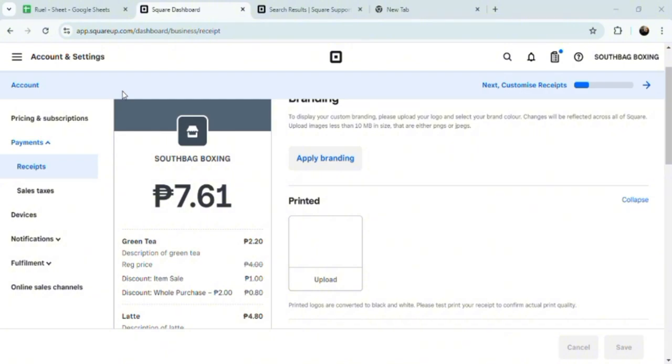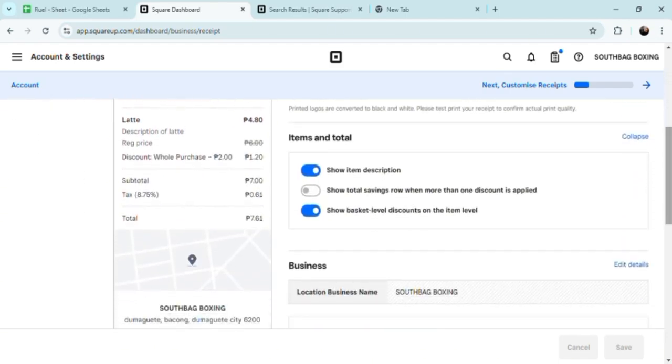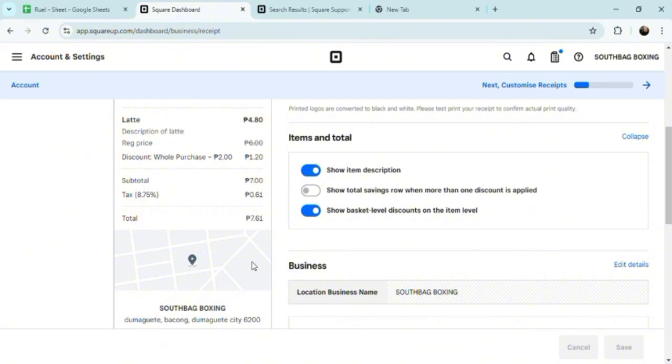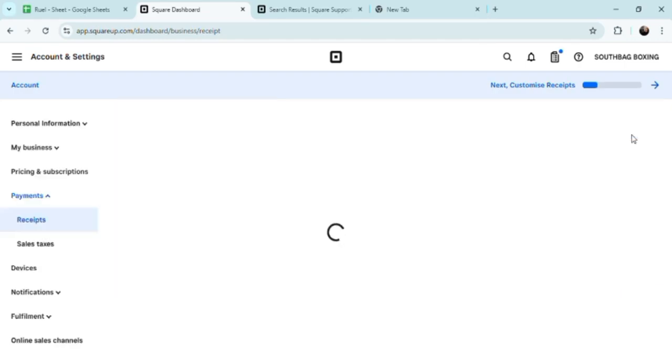Selecting it off of my file here. I don't know if you can see it on your end, but I'm opening a folder actually. It's totally normal if it's not appearing on the screen record. So items in total. In here you could show the item description. This is the entire sample payment itself, because again, this is just a sample site that I use for tutorial. So that's the payment info right there.